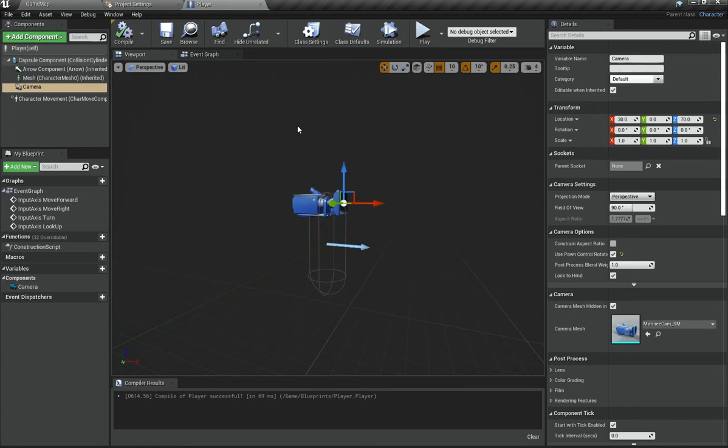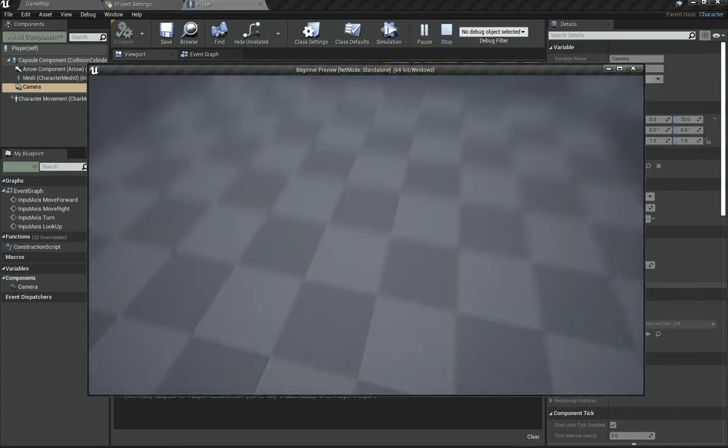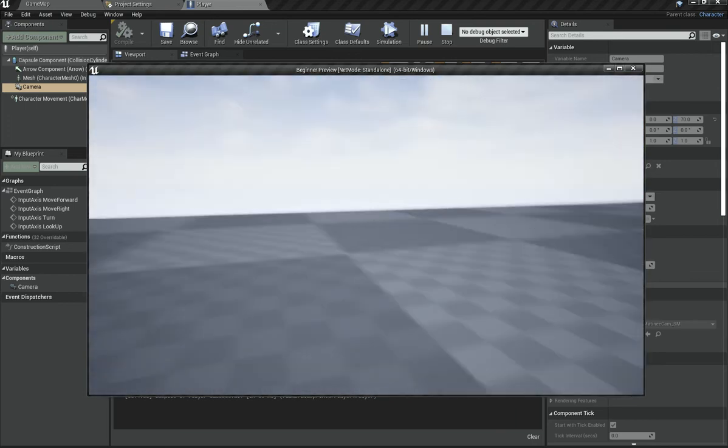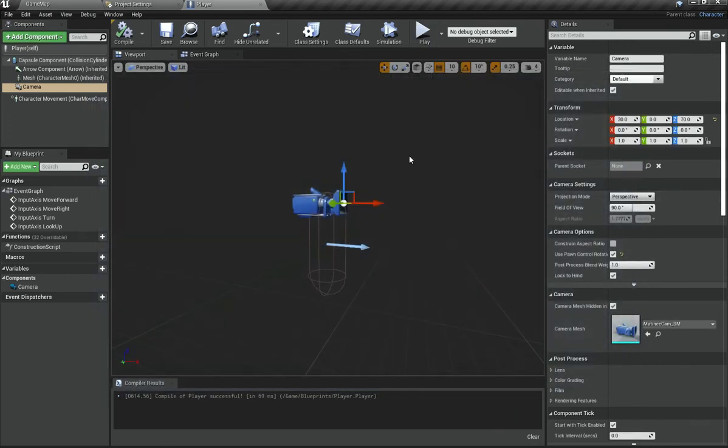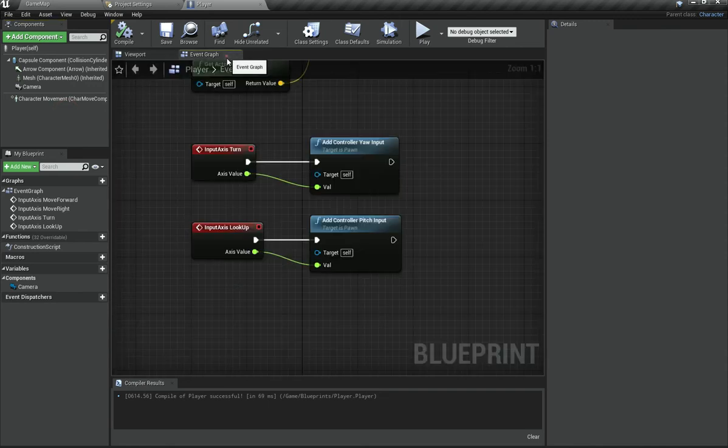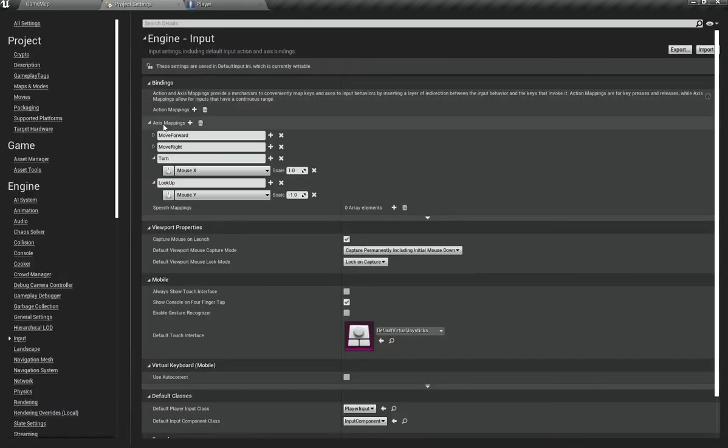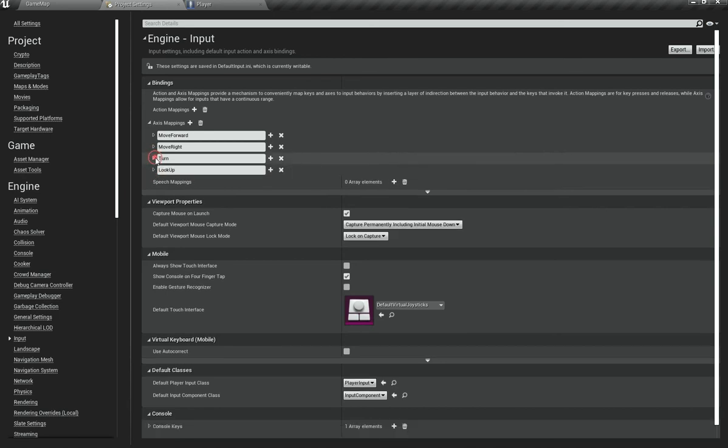Now, before wrapping up this video, the last thing I would like to add is jumping. Our player cannot jump right now. We can move around obviously, but we cannot jump. Jumping is quite simple using the character movement component. For jumping we do not want an axis mapping, because jump is not like an axis that goes forward or backwards. It's an action. When it happens, it just happens.